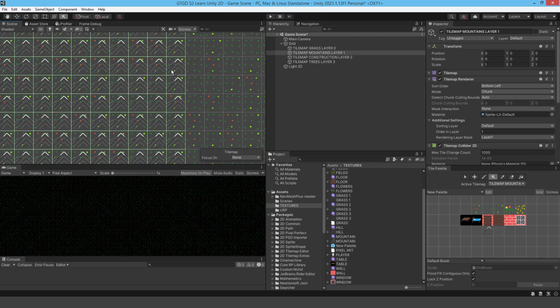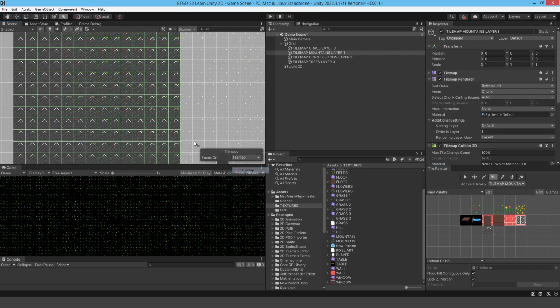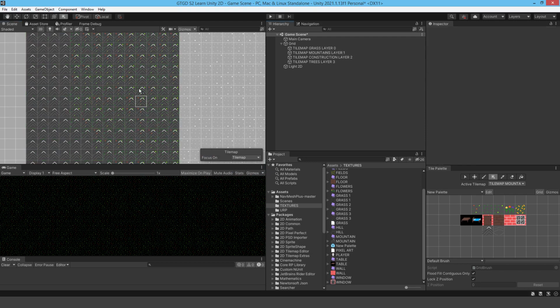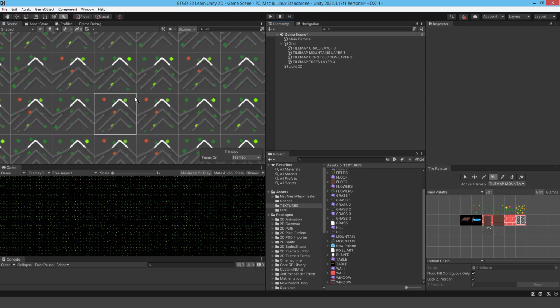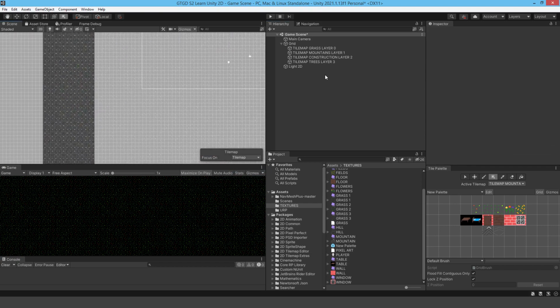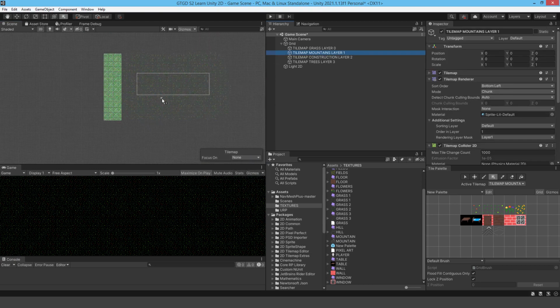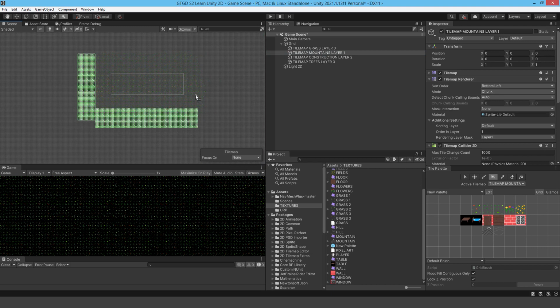And you can see the collider, the green color is the collider itself. Focus on the tile. If I click off, then I can actually see what the texture looks like. And yeah, I think it's sort of okay for a basic mountain texture. So if I focus back on nothing, make sure I select the mountains layer, and go ahead and just fill in a border for my world. Pretty rough and crude. But this means the player can't exit the world.